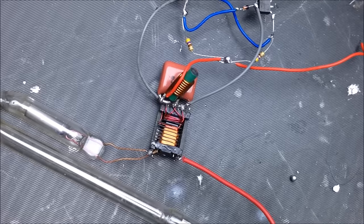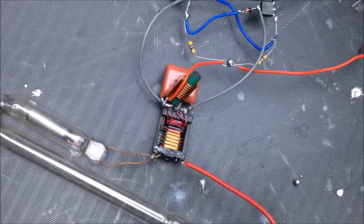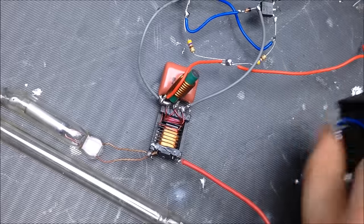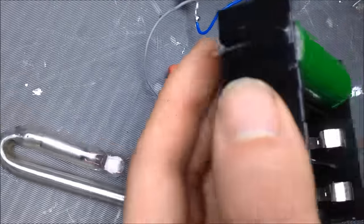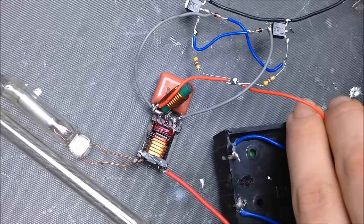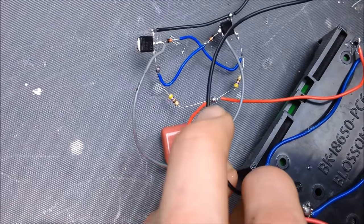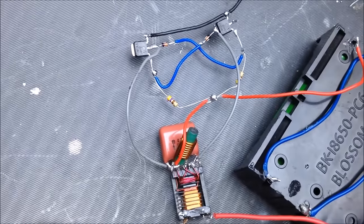Let's figure out how well it's really working. We're gonna leave this just run for a while, I guess. I need a battery holder. Here we go. So I got a battery holder here. Positive. Okay. See if there's a battery voltage in there. Yes. Oh yeah, plenty. I'm gonna raise this up.